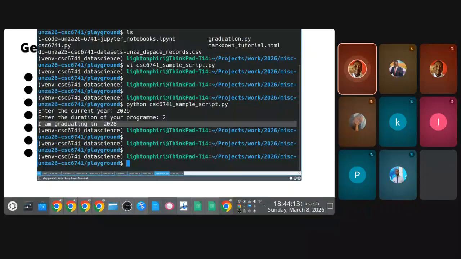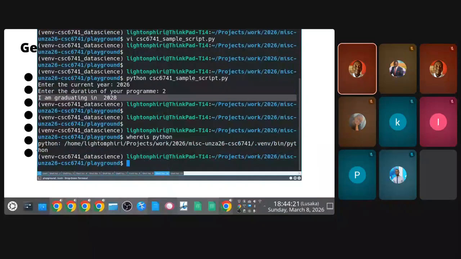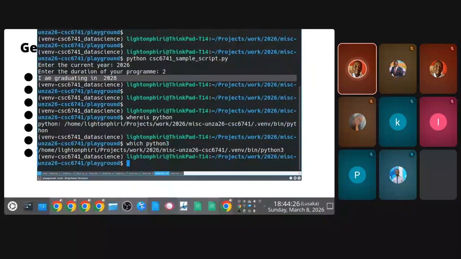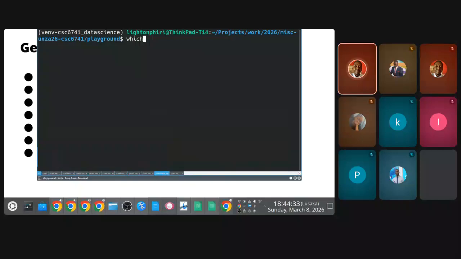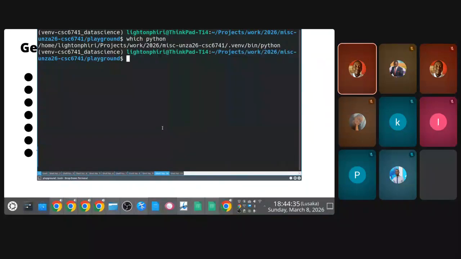Now, I can do this, right? I can change this. It's not a problem. I just say, where is Python or something? So I can, Python 3, I guess is what I'm looking for. So what I can do is, okay, that's fine. Which Python? I guess I can use this anyway.